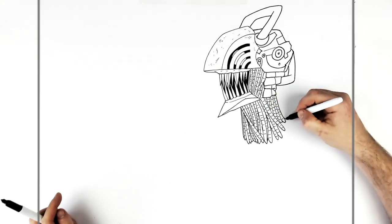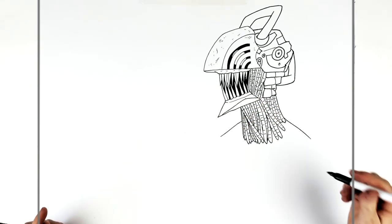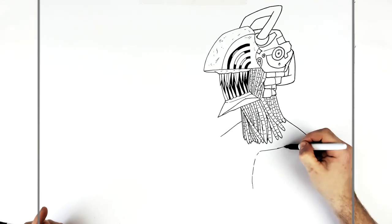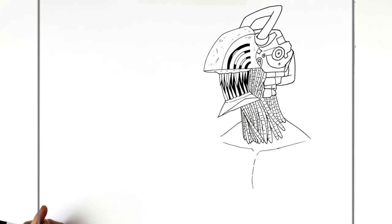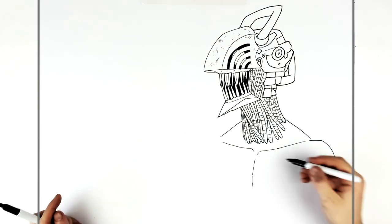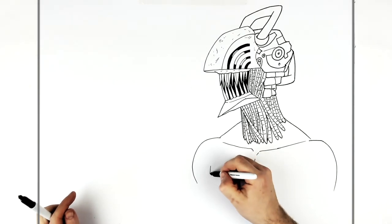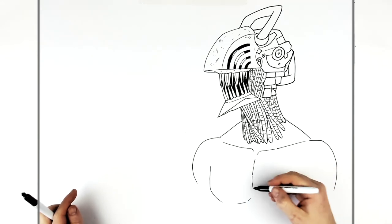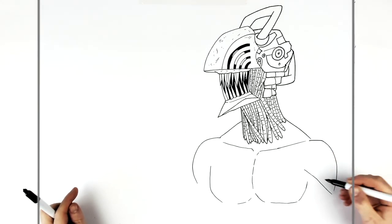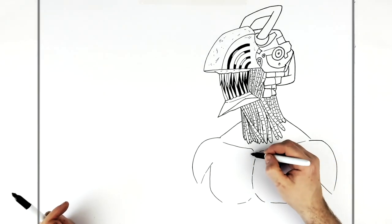So you can just see his triceps coming out here. Triceps, no, what are they called? Trapezius? Yeah. Center line for his chest to be about here. Okay. And then you've got collarbones that go out towards the trapezius on that side, over there. Shoulder muscles stick out, down like so, out around to here. And then we can just see some chest muscles lightly drawn in, like so. There, and then some more shoulder muscles there.